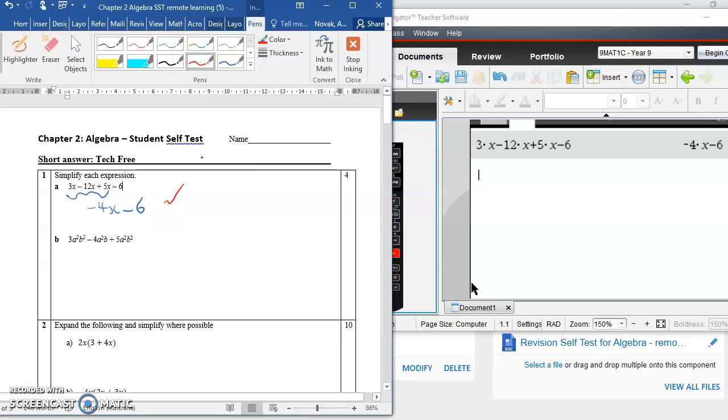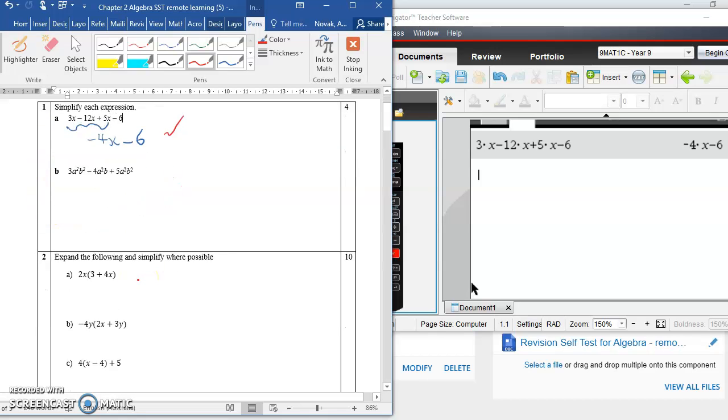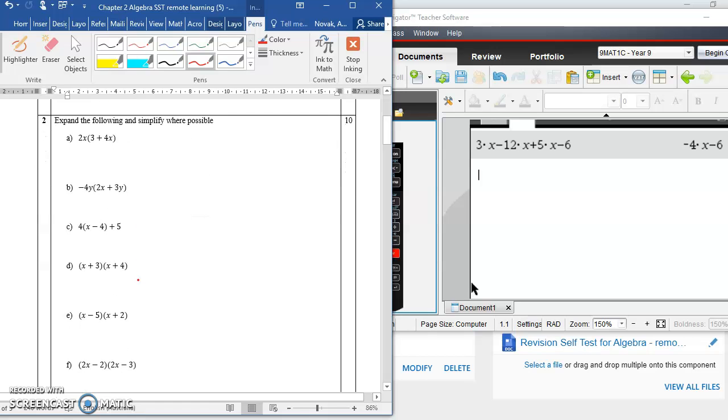That's what we'll be expecting you to do. So do the same. Now remember, when it comes to pronumerals next to each other, it's very important that you put that multiplication. If you don't, you'll get yourself into a lot of bother. The second thing that we need to check, of course, is expanding.